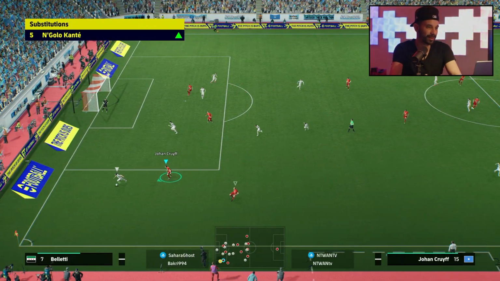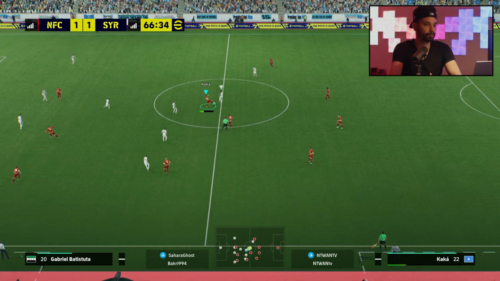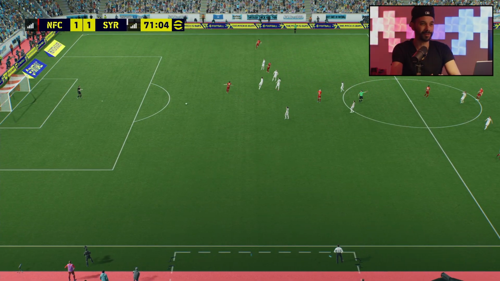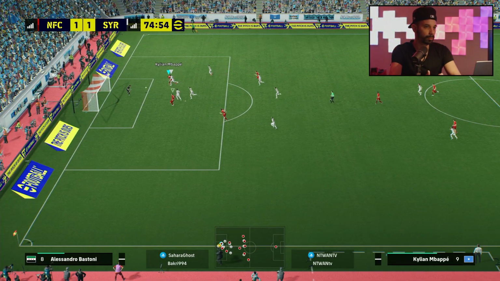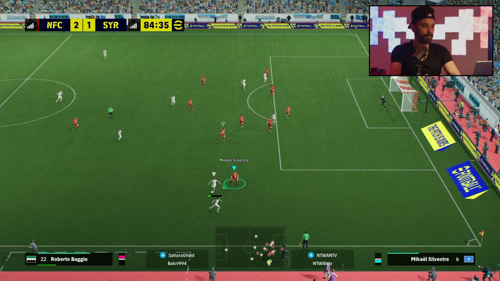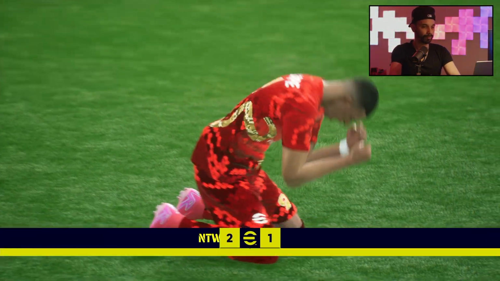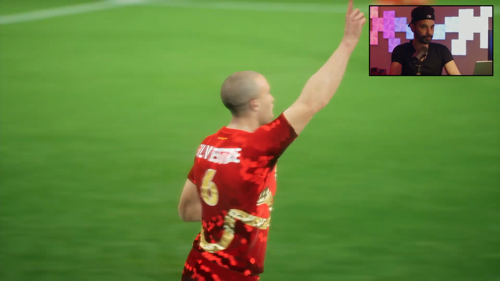Silvestre, not the best of passes here. And now he's way out of position. Silvestre, nice header. Cruyff offside by a tiny bit here. And Mbappe finds the goal here. Silvestre. A little bit late to defend this corner here. So that is it here for our first game in eFootball 2026. Mickael Silvestre here.